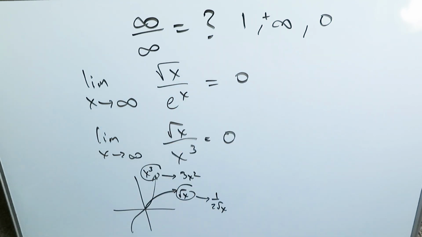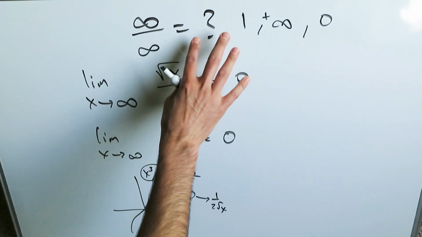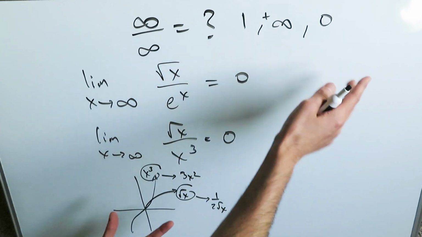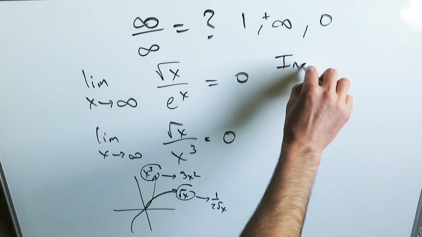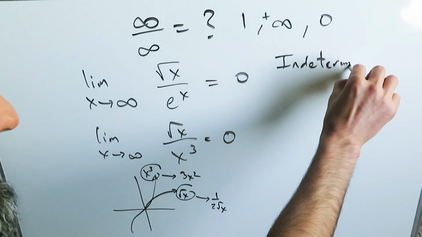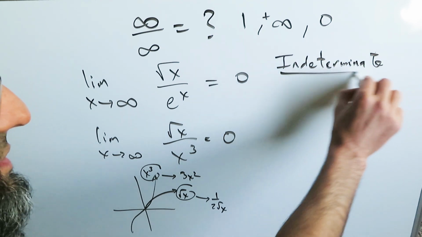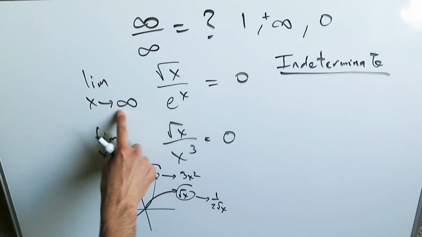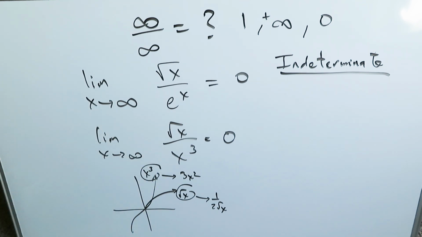But this ambiguity we see and the lack of a consistent result, we're not consistently arriving at a single result, we're arriving consistently at different results. Therefore, infinity divided by infinity must be nothing other than indeterminate. It all depends on the type of functions, and it depends also on the rate of change of those functions and the behavior of those functions as x approaches infinity. Some functions arrive at the same rate, some functions arrive slower, some functions arrive faster, and hence you see these varied results. Infinity divided by infinity is nothing other than indeterminate.